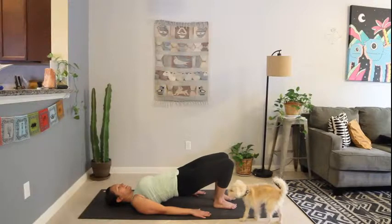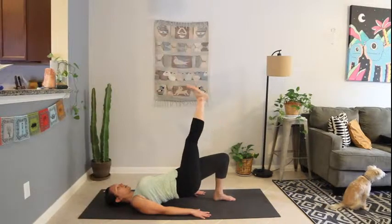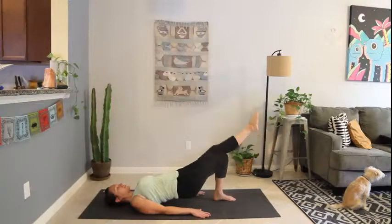Heel toe the feet in a little bit towards each other and then shift the weight to the left foot and extend the right leg up towards the sky or as far as you can go, if this works for you. You can also just stay in bridge pose here. Or maybe you want to challenge yourself to lift that right leg up.